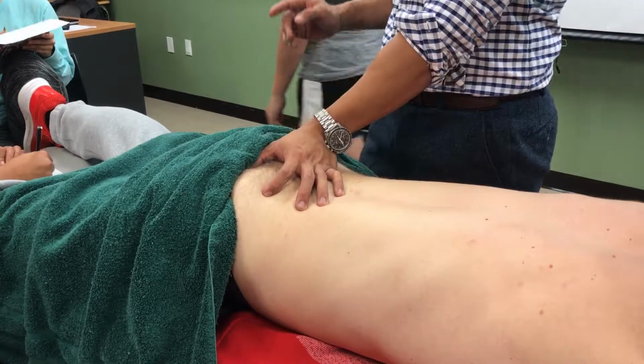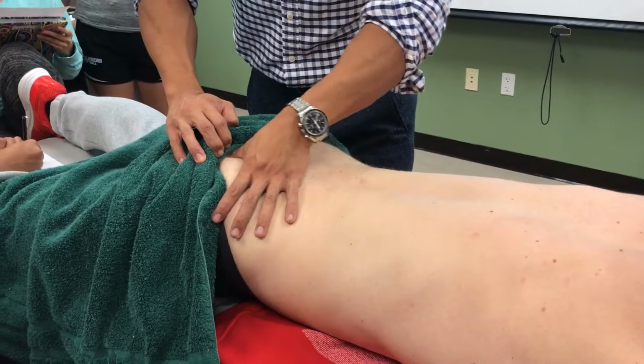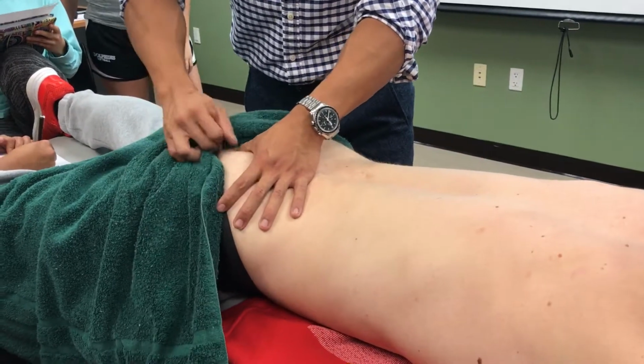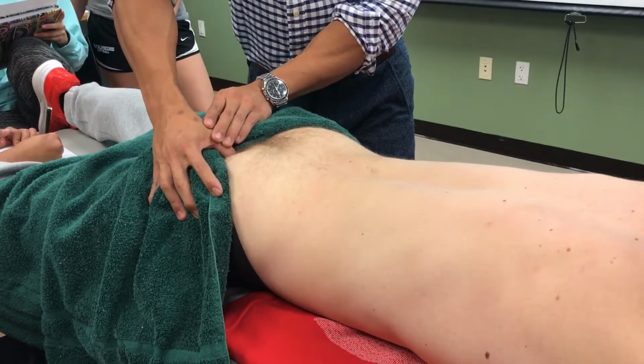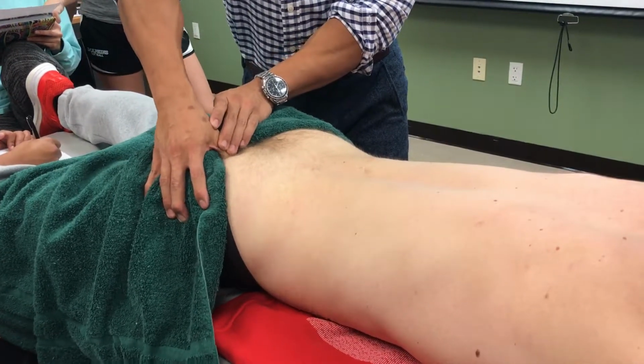Okay? Sacrotuberous is gonna go from ILA to the ischial tuberosity. So ischial tuberosity is like right here. I'm gonna go right here. Strum from the ILA to the ischial tuberosity, and you'll feel it. You feel that? Yep, exactly.